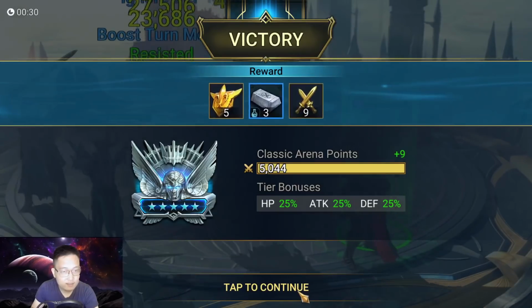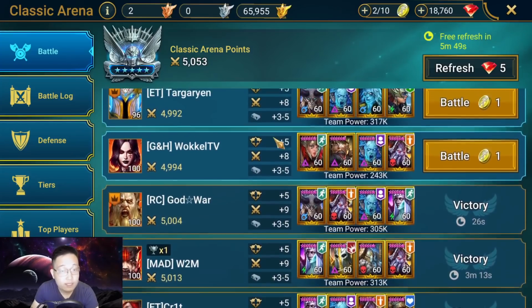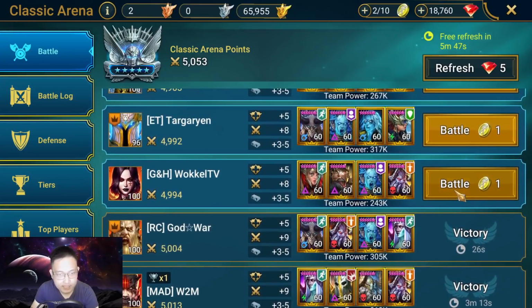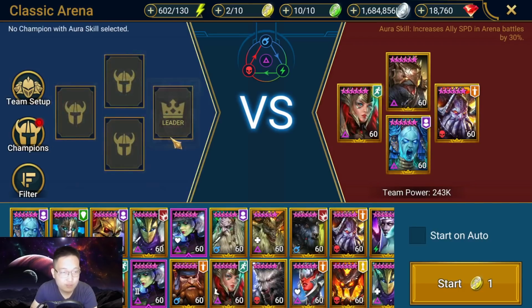Alright, 30 seconds, not bad. I think Swift Parry didn't proc. And then we have a team like this. This is probably not a very good defense because usually, if you want a speed defense to be solid, it needs to have a Warlord. But against this defense, I can pretty much just go as slow as possible as long as I bring a cleanser.